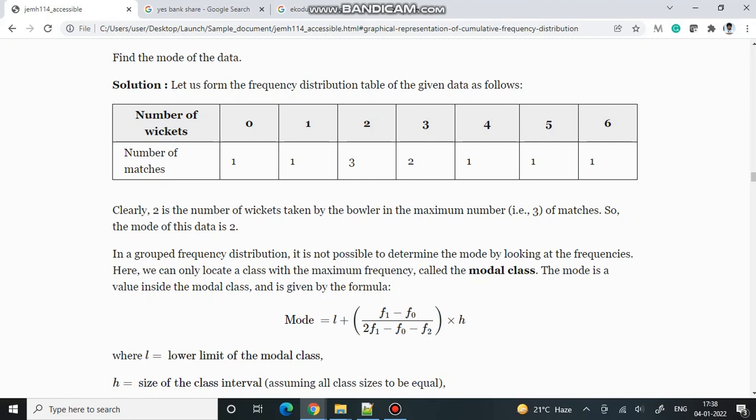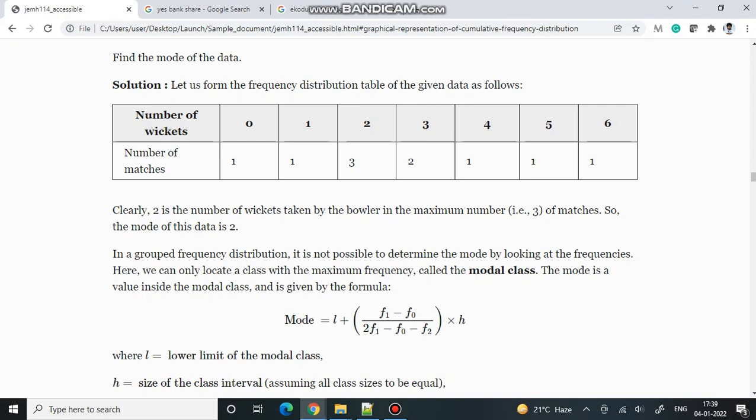So here is an example of a mode equation, and we will see how it is made accessible with the help of screen reading software. We will see how students can actually listen to the equations and also access the equations in braille if they have a braille display. They can connect that to their systems, and the equations will also generate a braille output in Nemeth code. So here is an example.